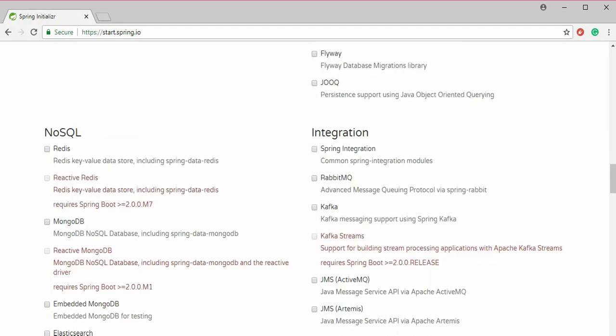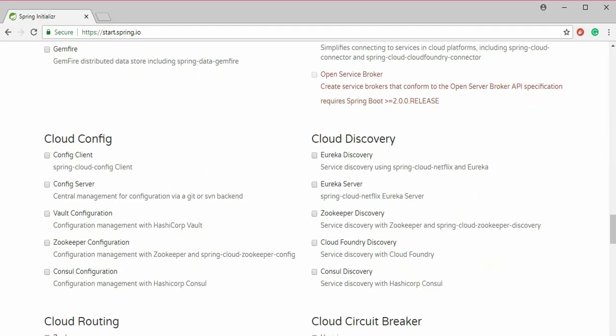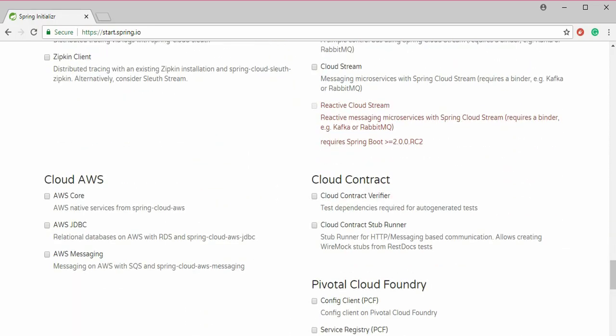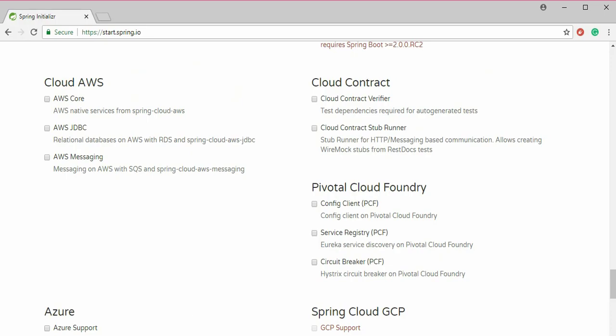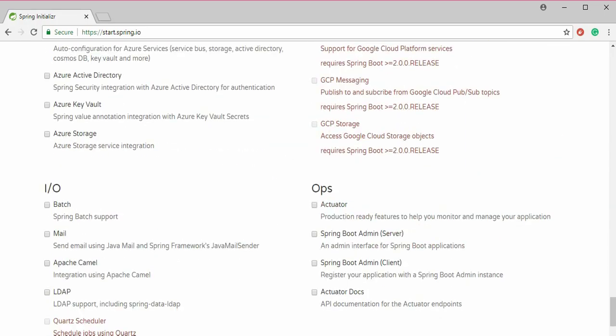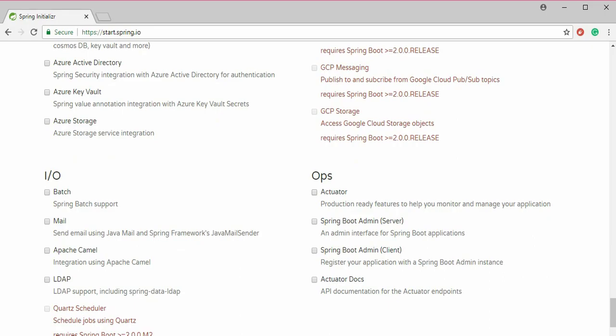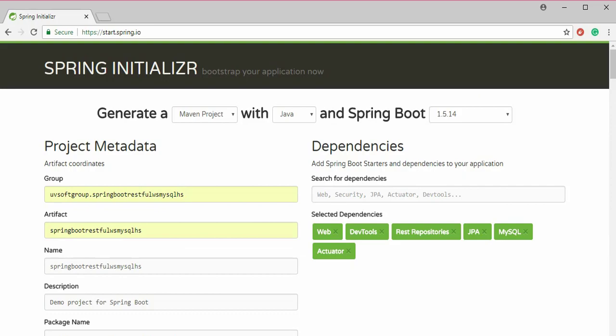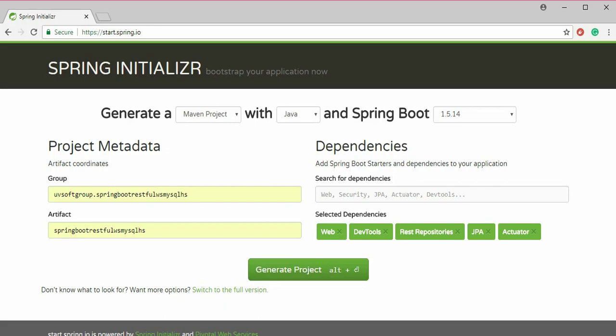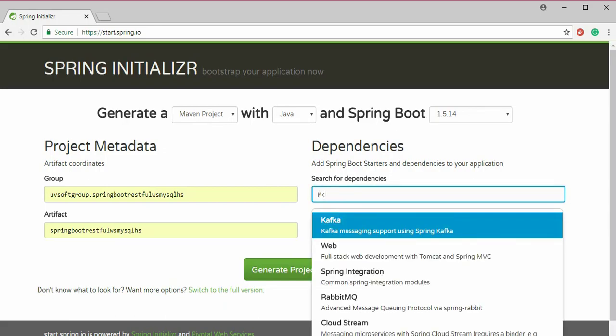JPA is optional, you can do it, and the MySQL dependency, and we need the actuator, which will generate the respective endpoints, like the server health conditions or application health conditions, metrics information and log information, for activating the actuator. So if the selection is done, you can see the selection here. You need shorter versions, and you can search from here, and delete MySQL if you don't like it.